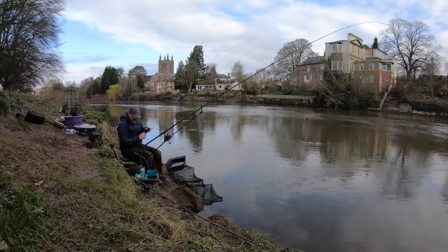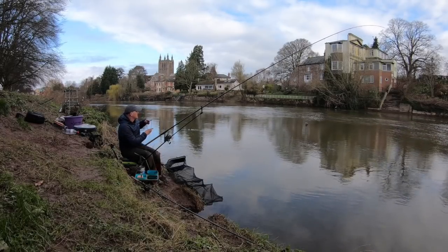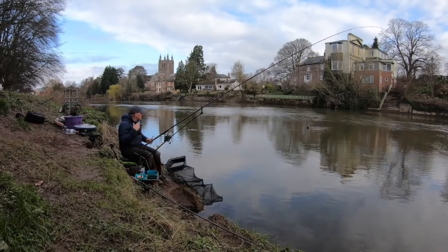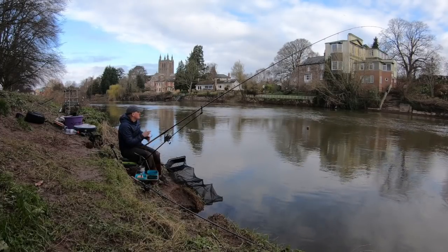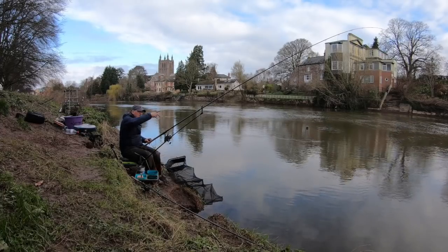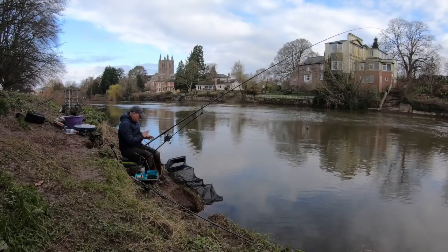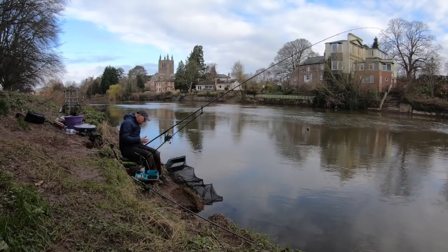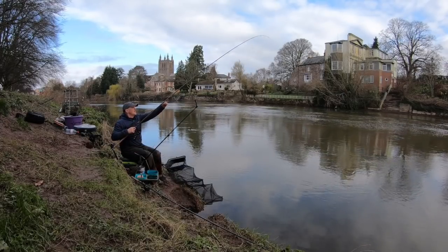But mostly each cast, all I'm going to be doing is just picking up 10 or 12 pieces of meat and putting these upstream slightly, because obviously meat sinks so slowly that it's never going to hit the bottom if I put it too high up. So just nice, just out in the flow. I'm just going to build up that trail of bait going through there, so those fish get used to meat going through the water, and hopefully by the time we go on it, they'll be used to it, and they'll have got used to that flavour, and they'll be searching out those pieces. So start on the feeder.